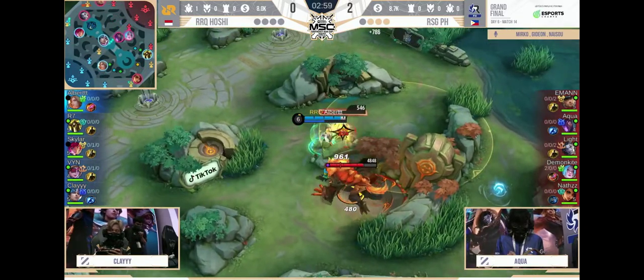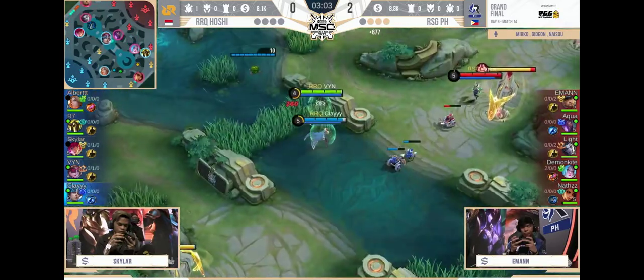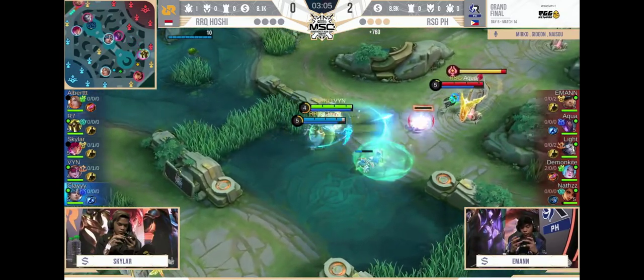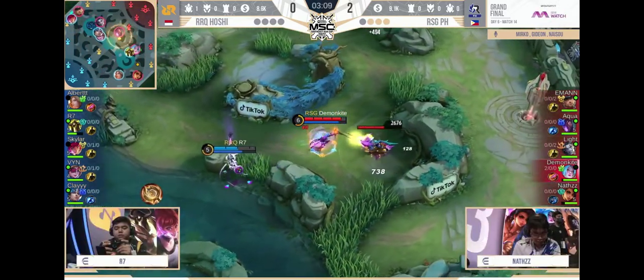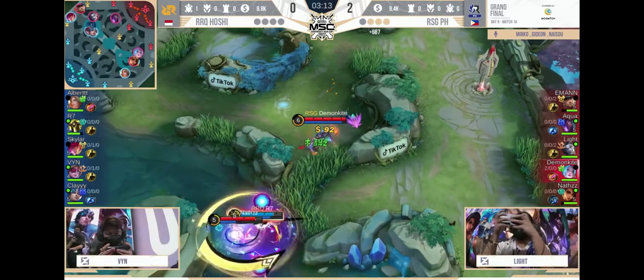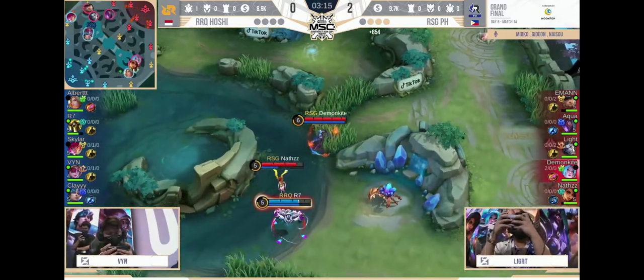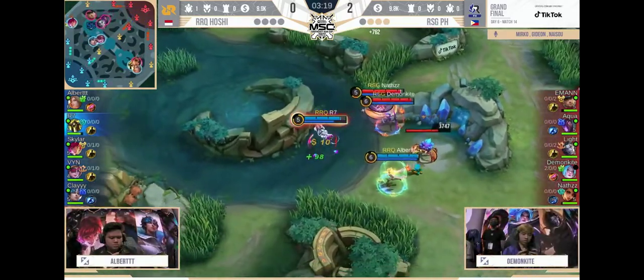I think eventually they're going to have to take the initiative, right? And so far it's been rather passive coming in from RRQ Hoshi, RCPH. They don't mind just waiting and scaling, right? Yeah, they really don't, right? When it comes to that mid-game pressure as well, RSG Philippines will have a lot of that with the Clint, with the Yves as well, and especially Nats. Nats on the Esmeralda has just been huge in the past few games.